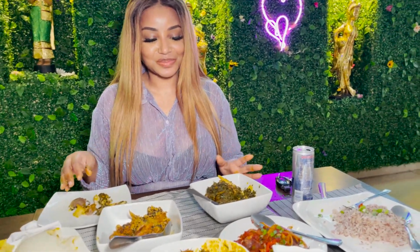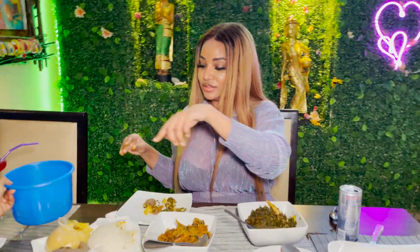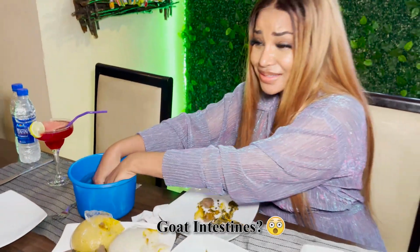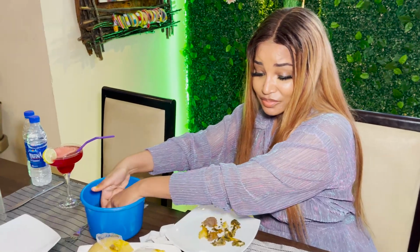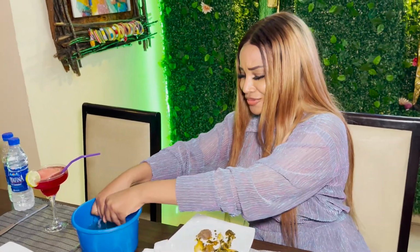So what else do you want to try? I think you should try this. Yeah, so let me just wash my hands now and then I'll try these two. So you said that's the intestines of the goat. She looks stressed out. You have to eat the intestines of a goat. Yeah.